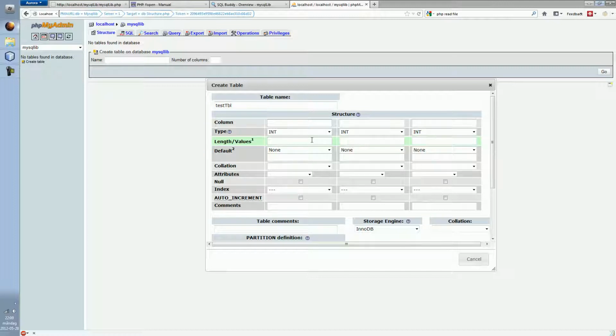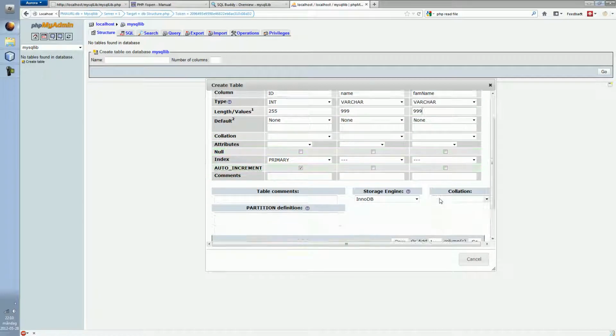Number 1 will say ID, number 2 name, number 3 fam name. Int value 255, primary auto increment, varchar.